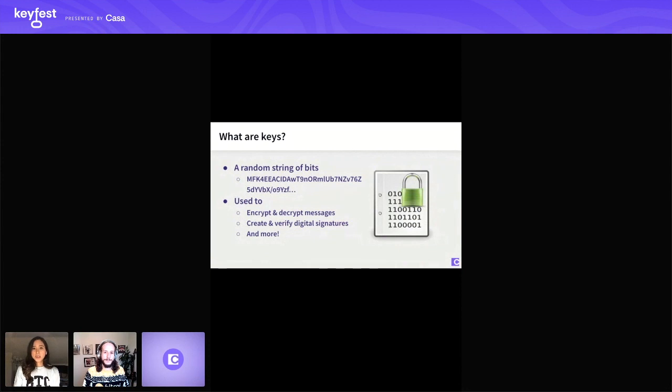And another way we can use keys is for signing messages. This is really cool because it allows for the creation of digital signatures that can be used the same way regular signatures are used in the real world. They're used to prove the authenticity of a message, check that the message hasn't been tampered with during transit, and ensure non-repudiation on the signer's part. So let's go ahead and take a look at the 2 main key types.